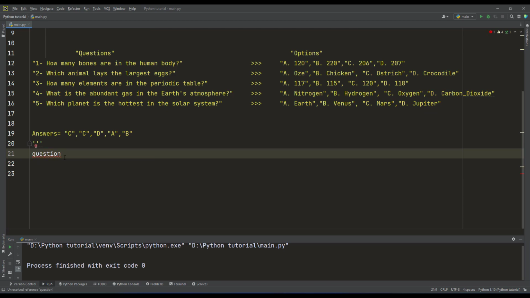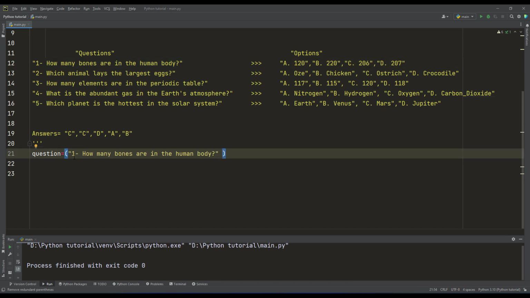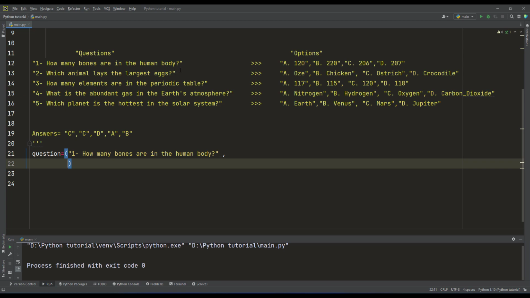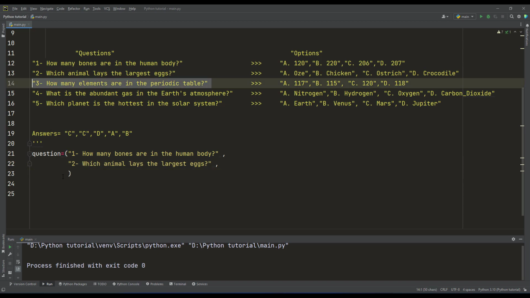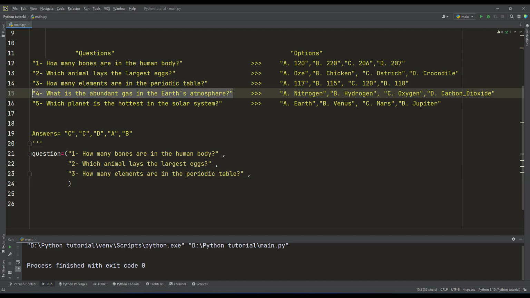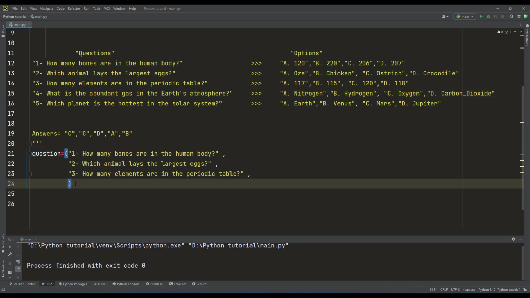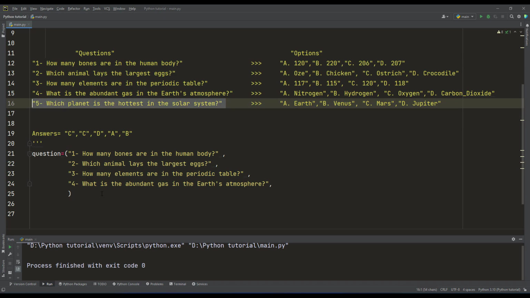Okay, in Python, we will have a tuple, and inside this tuple we have to list these questions. This is the first question, then I add a comma and press enter to have a good representation, and I add another comma for the second question. Here is the third question, and again for the fourth question. And the same for the fifth question that we have.